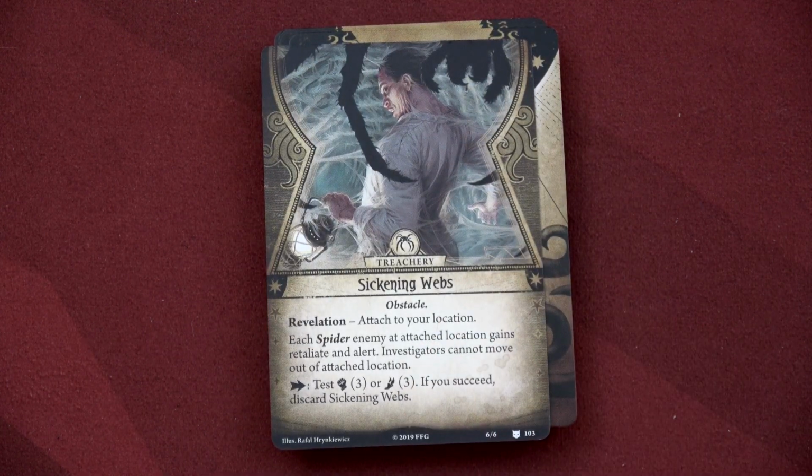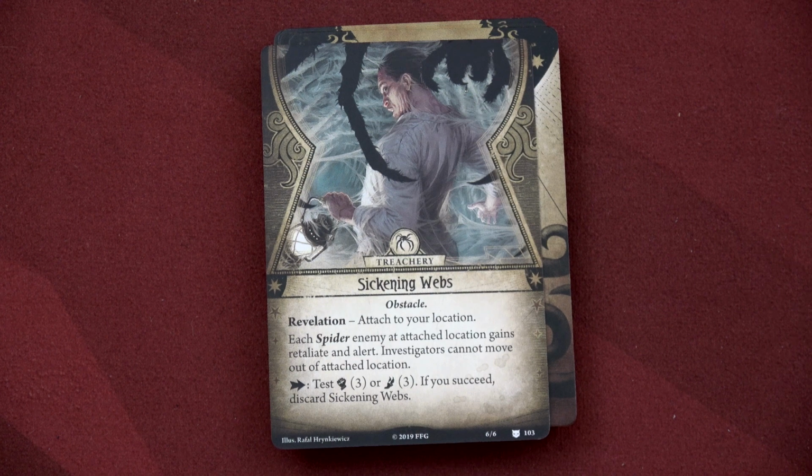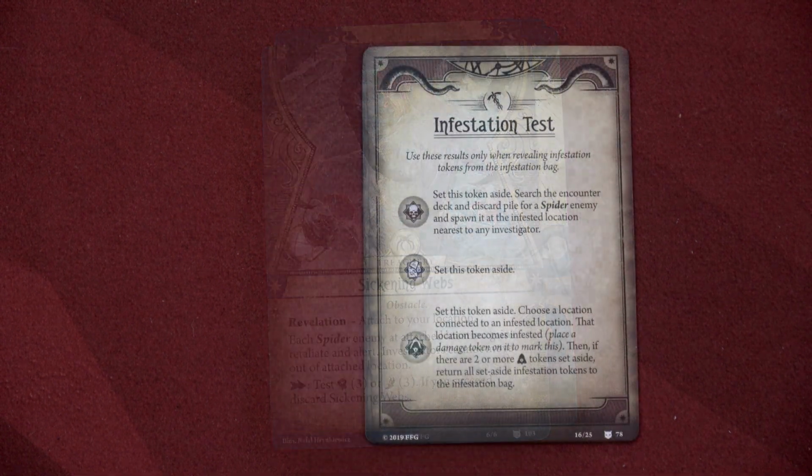This will be for Joe. He has Sickening Webs. Attach to your location. Each spider enemy at attached location gains Retaliate and Alert. Investigators cannot move out of the attached location. You can test your might, or I guess combat, or your agility, which I just killed for both of us. If you succeed, discard Sickening Webs. That'll end the mythos phase.